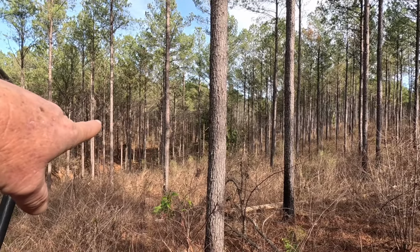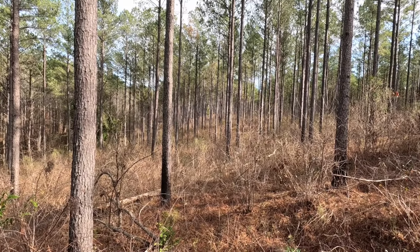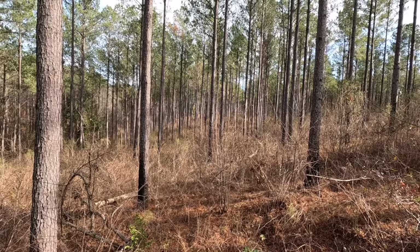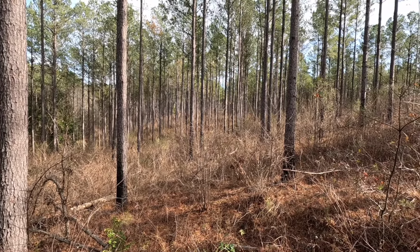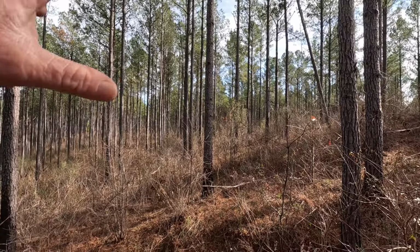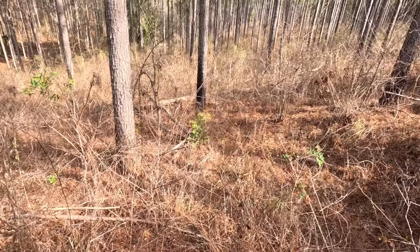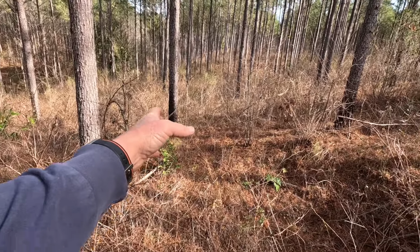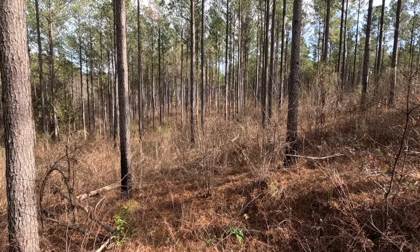That over there on that side of the creek was not cut quite as thin as this was over here on this side of the creek. You can run a fire through here and you're talking about fresh new growth just exploding on this area because of sunlight. Sunlight will be able to get to the floor pretty good, and it'll burn all this stuff off. Like I said, this has been 3 years ago. You can see the smut on the base of the trees. This actually got a really good burn through it.